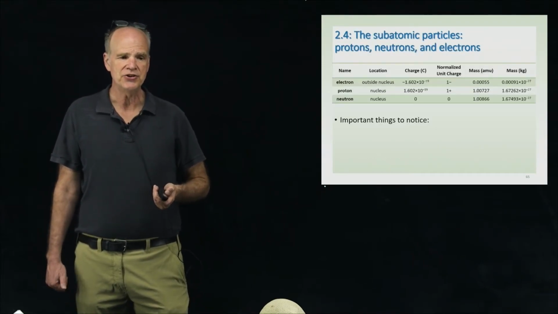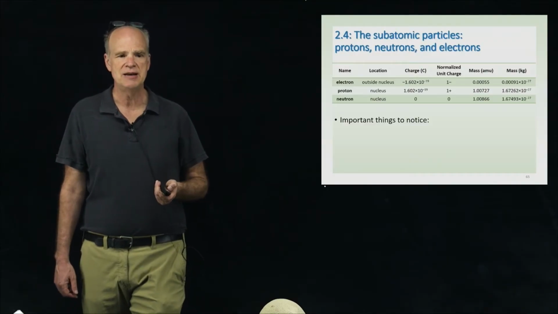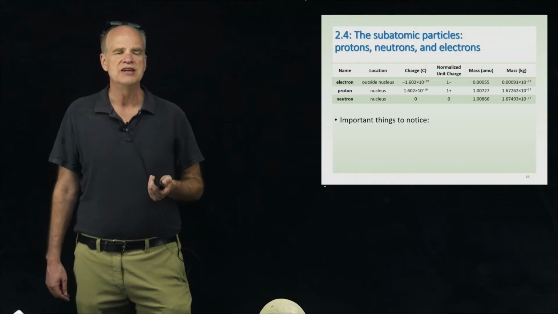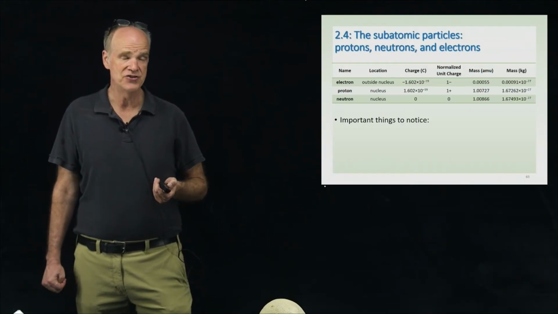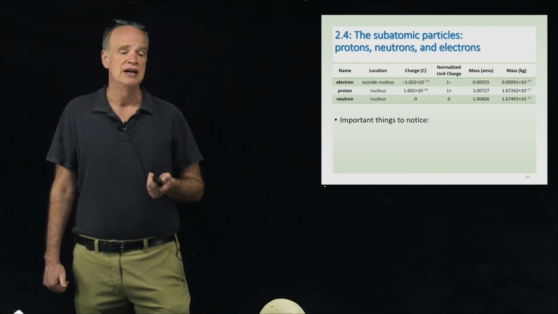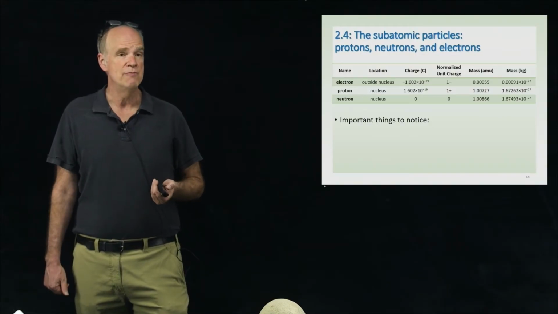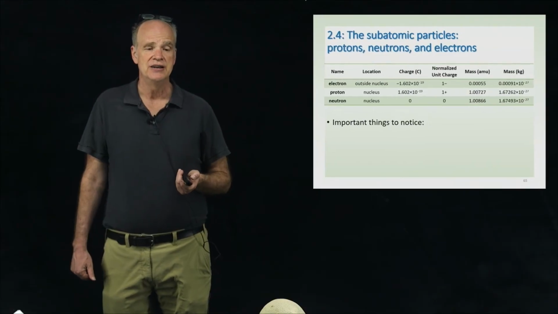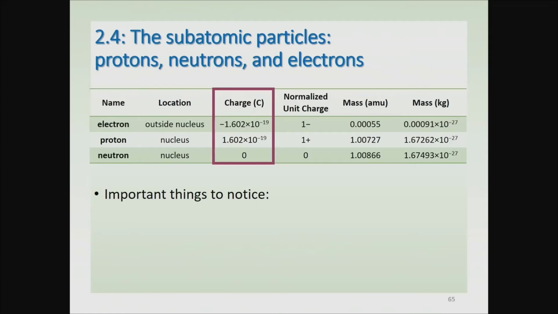Okay, so now let's go ahead and take a careful look at this table. This table gives us sort of a relative idea of the amount and charge that each of these subatomic particles have, and also the relative mass that these subatomic particles have. And so what you can sort of see there is that, look at the charge there. You can see that the neutrons have absolutely no charge, and so they're considered to be neutral. Protons have a positive charge, electrons have a negative charge.